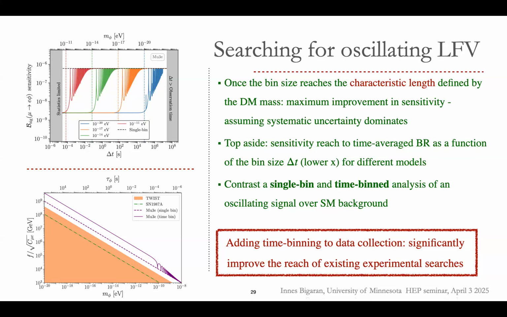And what happens is the future projected constraint, the strongest one, can be done using the Mu3e experiment, where they look for mu-to-E phi decays. And there is a projection for the case of just a single time bin and for an improvement of 4 time bins. And you see here that you do get a significant improvement on the reach of these experiments if you introduce time binning for these sorts of models.